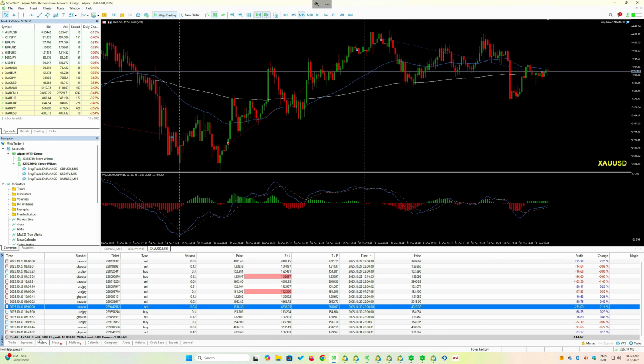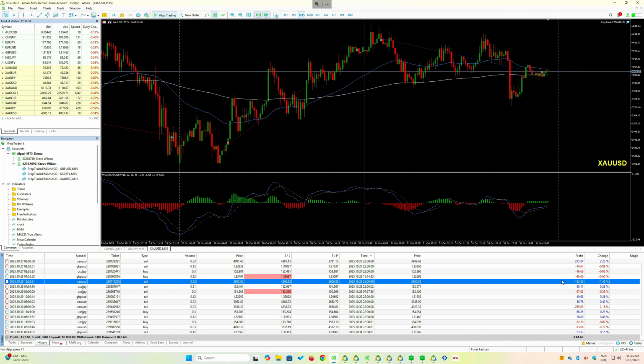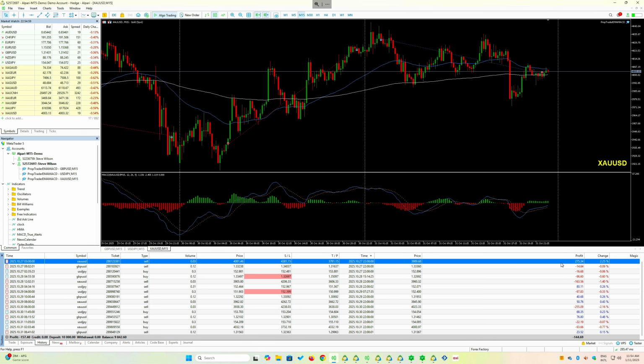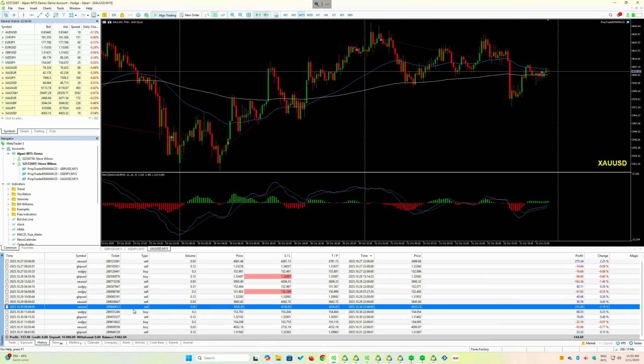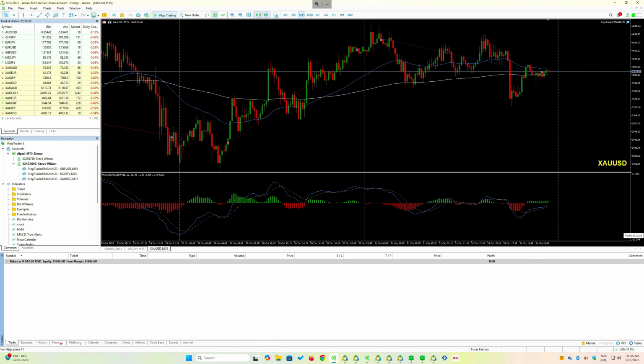Also, we can see that in the history as well. When we look at the gold trades, one that we've lost here, when we're risking 1%, we should be losing somewhere around $95 to $100 on a 10K account. In this case, we've actually lost $255. We've had another one here, 163, and we had a win here of 275. So the actual stop loss and take profits are not in the right place for the calculation on gold. So that is the two things that we do need to fix up in today's video.